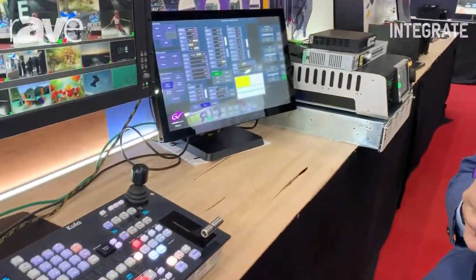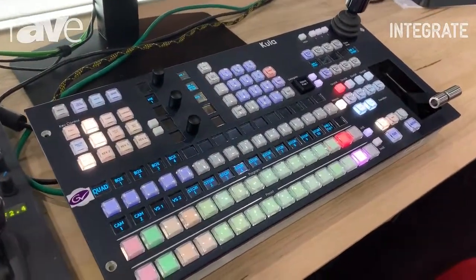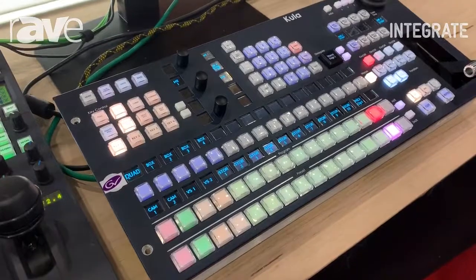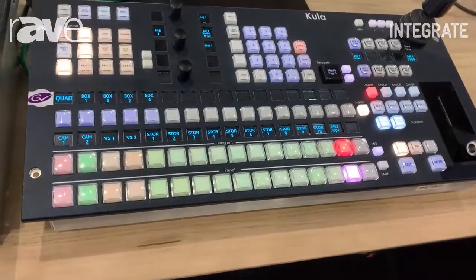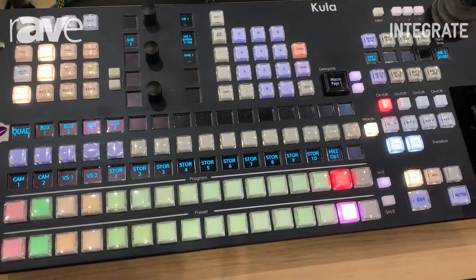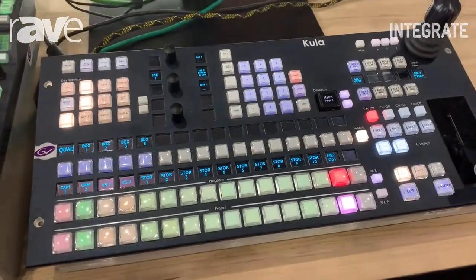We have a range of products on the stand at the moment. One of the key products that we're looking at now is the Cooler Vision Mixer. It's the latest generation with a very wide feature set. It supports HD-SDI video, it supports IP — so 2110 video — and it also has audio processing. There are some additional features being released at the IBC show coming up in September.